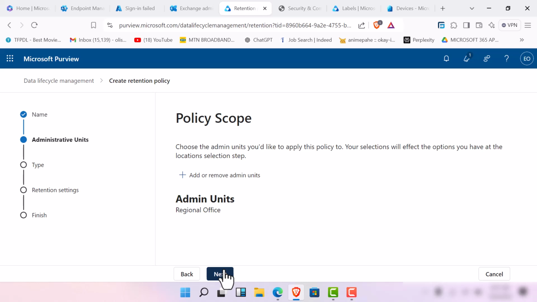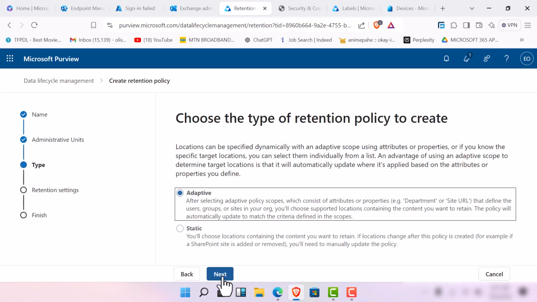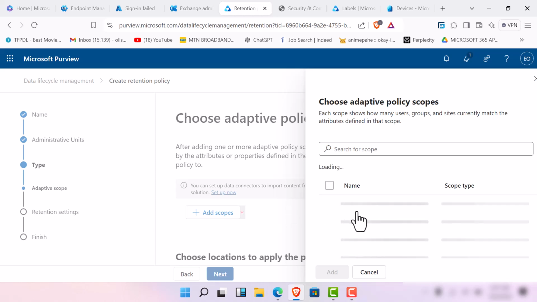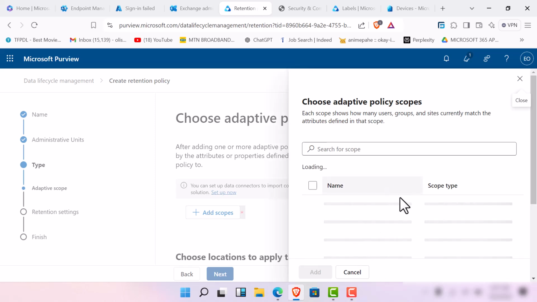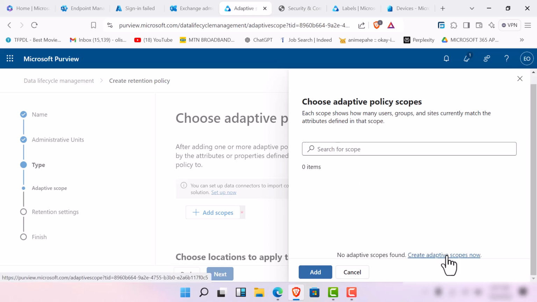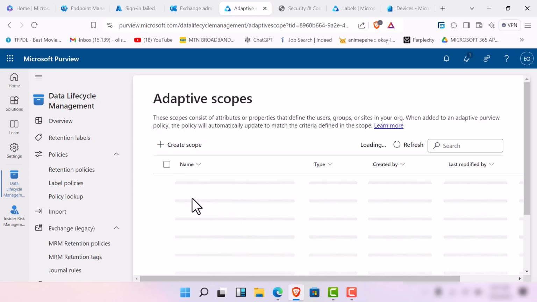Regional office. You click on adaptive. Other scope. Create another adaptive scope as well for this.